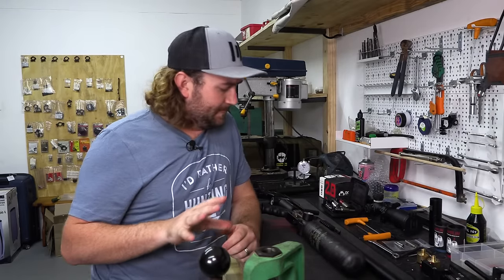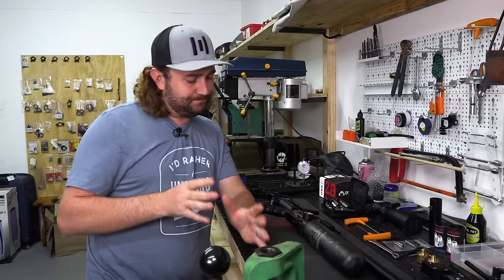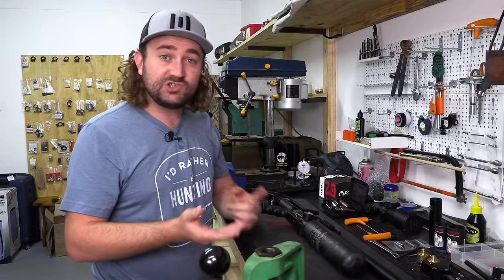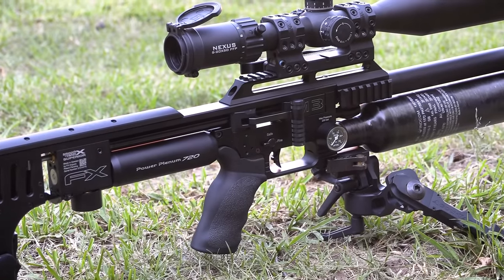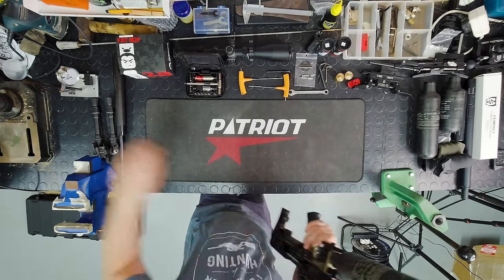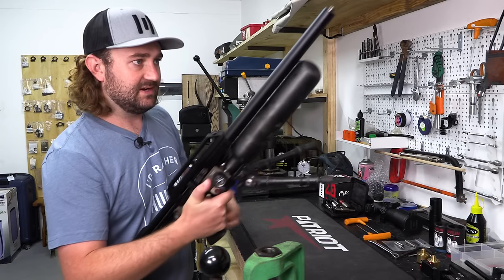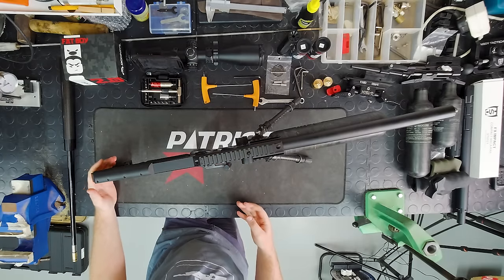When it comes to doing these initial setups, what do I really mean by that? Well, I want to make this gun my own. I don't want to leave it like it is. I'm so used to certain things being done on my Impact — certain trigger feels, certain grip feels, certain probes — so I've got a few basic modifications I want to make. The very first thing I'm going to do is put a little bar pod on. This one is from Modular Evolution, it's a carbon bar pod, and this basically just gives me a good workspace to work with.